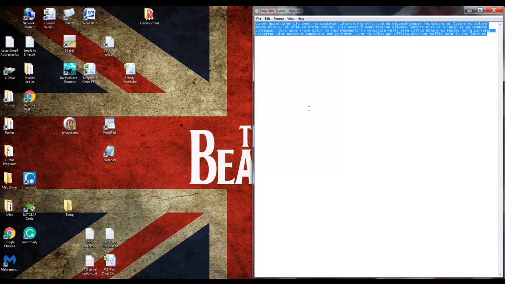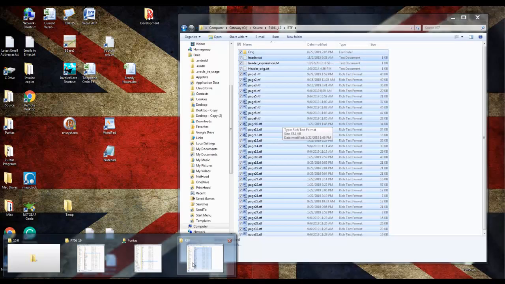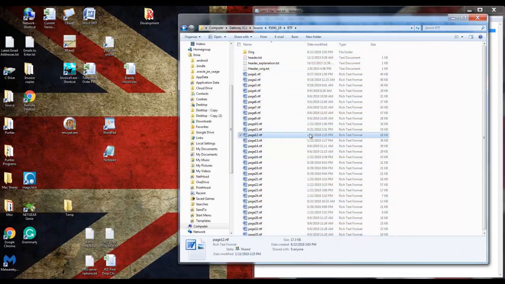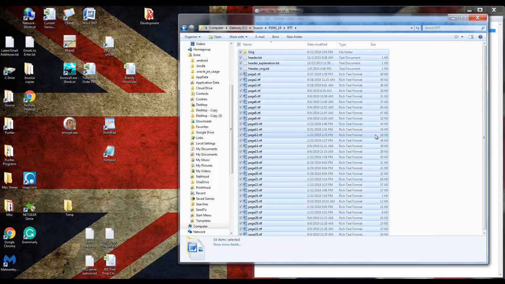The thing is that ctrl+a works in a lot of contexts. Here I'm just selecting text in WordPad, but you can also do this. Let's go back to this window in File Explorer. I can hit ctrl+a and select all the files. Now I can drag or copy them to another location. You'll be surprised at all the different places in Windows that ctrl+a works.